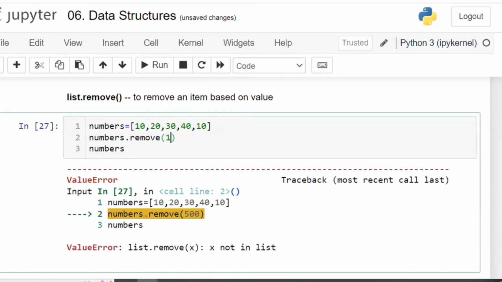Sir, but I want to remove 2 tens at a time, sir. Then what do I have to do? Again, you have to use the for loop. Loop means doing the same thing multiple times. Doing the same work multiple times is called a loop. First time you want to remove 10, second time you also want to remove 10.